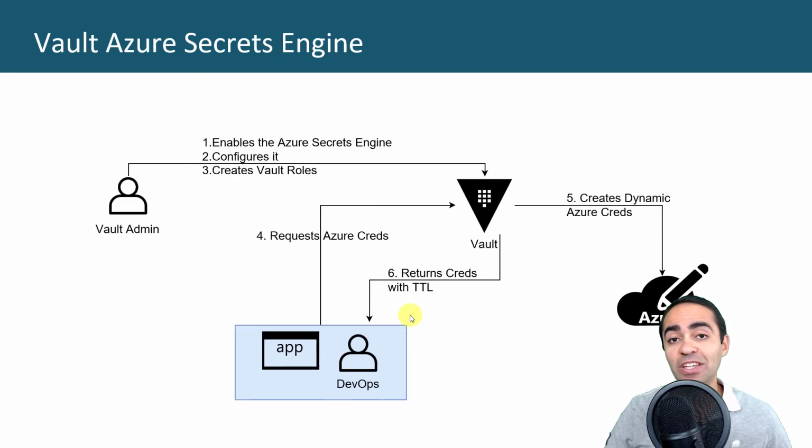And this will be with a time to live, right? So you can put anything like 5 seconds, 10 seconds to an hour to 24 hours. Really, it depends on what you want to do. For our use case today, I'm going to use 24 hours. I think it's a reasonable time frame. And the use case there is that sometimes third-party vendors or maybe contractors that you want to onboard to use Azure and to be able to provision things inside of Azure, or do things inside of Azure.